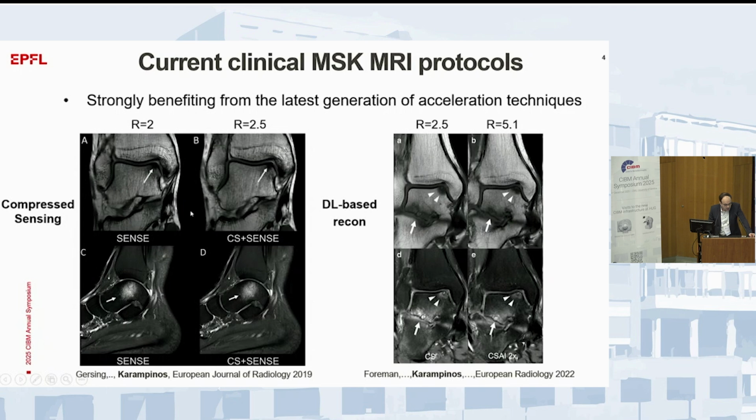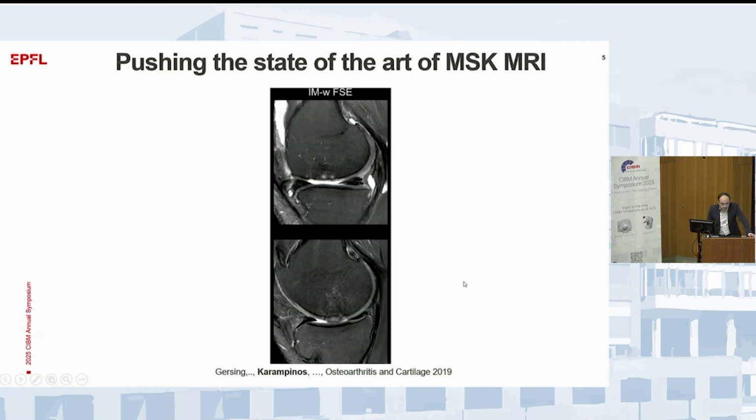So here, from compressed sensing, an impact by reducing the total scan time of the order of 20%, and deep learning coming in for this type of two-dimensional imaging, where you can, of course, with compressed sensing, not increase the acceleration, to a quite substantial reduction here by a factor of 50%. So this is the type of images we get.